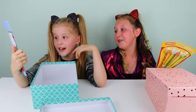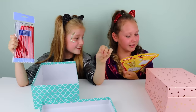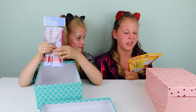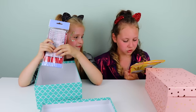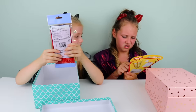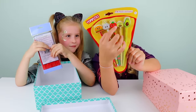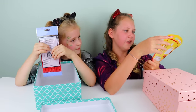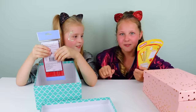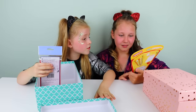So I have more loads. Okay. And I got food erasers with a cheeseburger and onion, which I don't like onions that much. A tomato. What is this? That's a mushroom. Is it? Yeah, it's a mushroom. Is that a mushroom, guys? I don't know. Comment down below if it is. I don't like mushrooms either. And an avocado. Peel the avocado. Do you know that song? No, I don't. But that avocado is so cute.